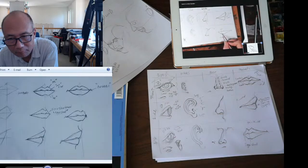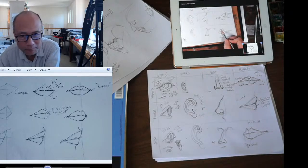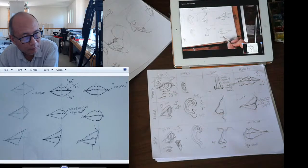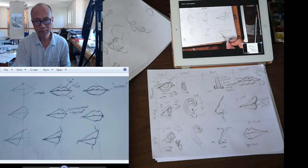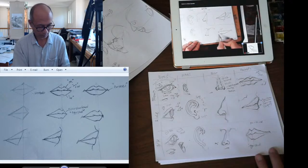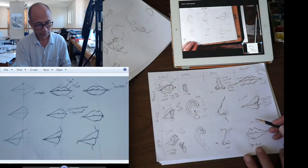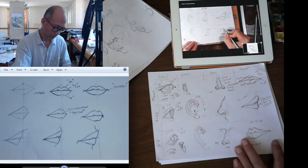So, Rob, on the top M, your right-hand side point is a little higher than your left-hand side intersection between that and yeah. So, is that because the mouth is a little tilted up, or is that because I'm trying to figure out? I think I'm throwing a little bit of perspective in there, like for instance, these are. Okay. All right. Gotcha. Okay. Thanks. I probably exaggerated that a little bit more, but what you can do is just round this off here. Round that off. You will get a little bit of perspective in there.